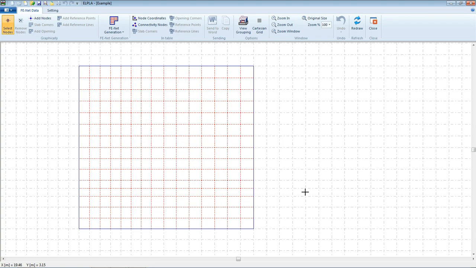Then to select the unnecessary nodes which are required to be removed from the net, first select node here from FENet data tab, then select the nodes we don't need or we need to remove.